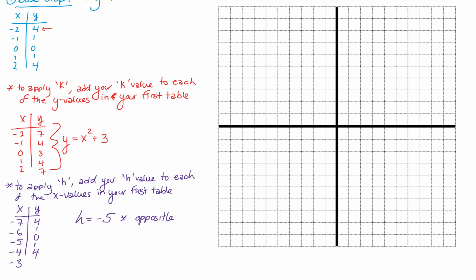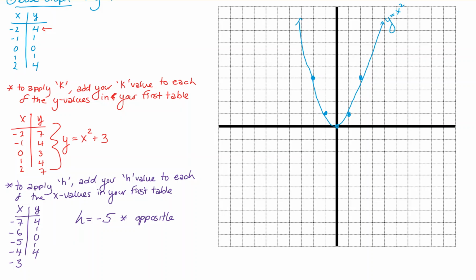So let's graph all of these again on the same grid. Our first one, we're just going to use a scale of 1, so each grid box is 1. So negative 2, 4; negative 1, 1; 0, 0; 1, 1; and 2, 4. There's your base graph again. You should be starting to get the hang of graphing that. And again, make sure you label it every time if you want full marks.